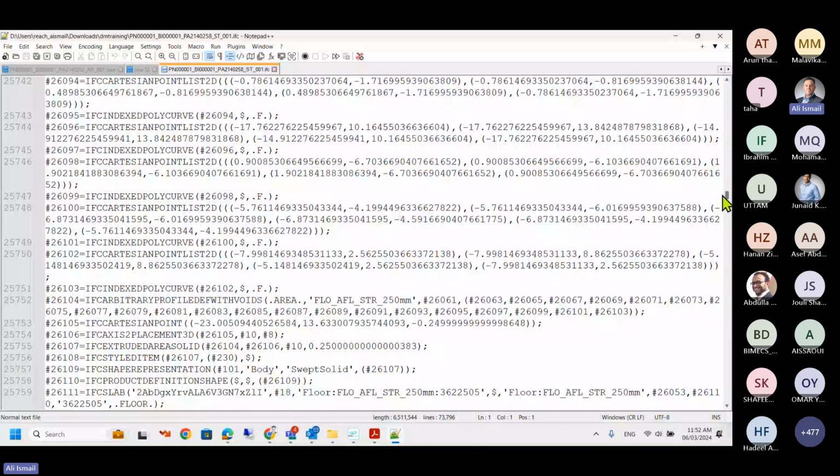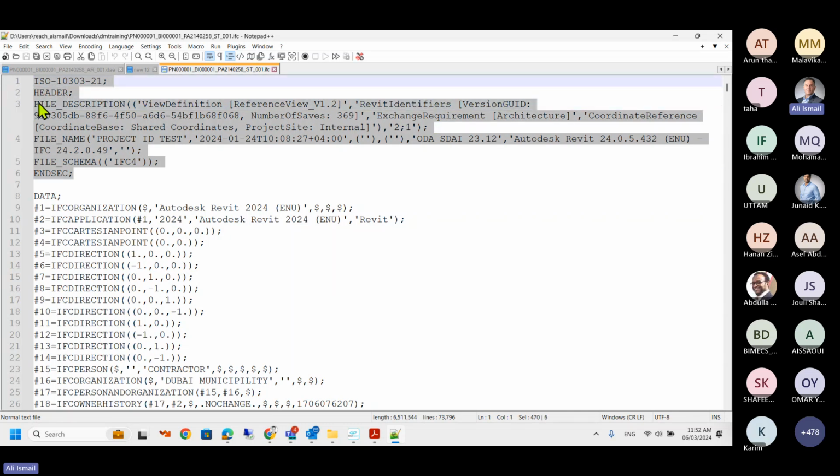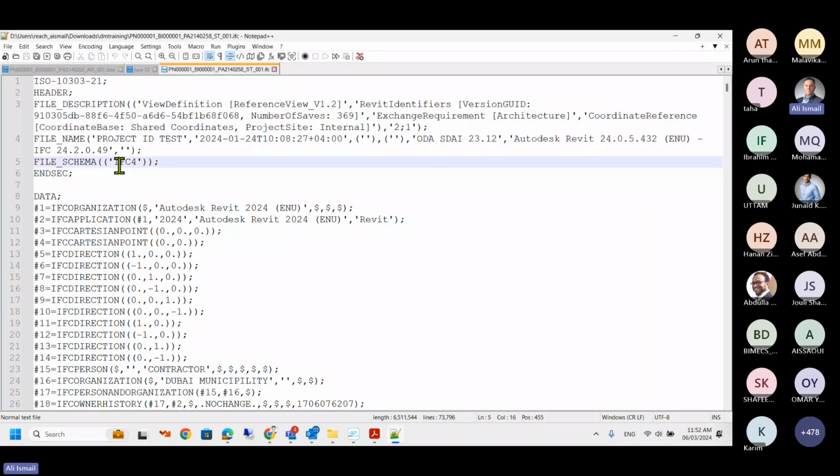It looks like hieroglyphics maybe at the beginning, but when you start to understand the IFC file structure, everything will be clear. You will have a kind of header section. In this header section, it mentions which IFC version you are using, and there are some options related to which model view definition or sub-schema of IFC was used during the export.